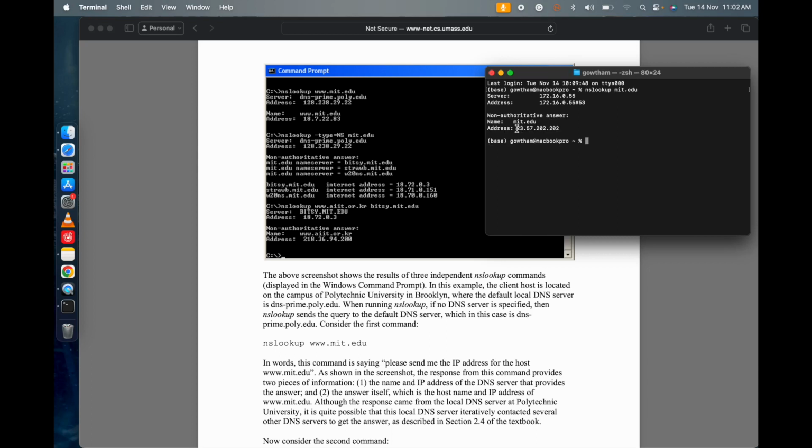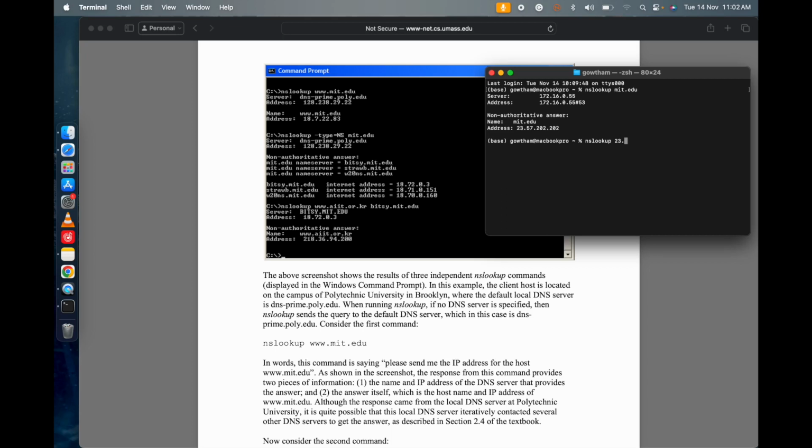Yeah, and you can see the address of the mit.edu website is 23.57.202.202.